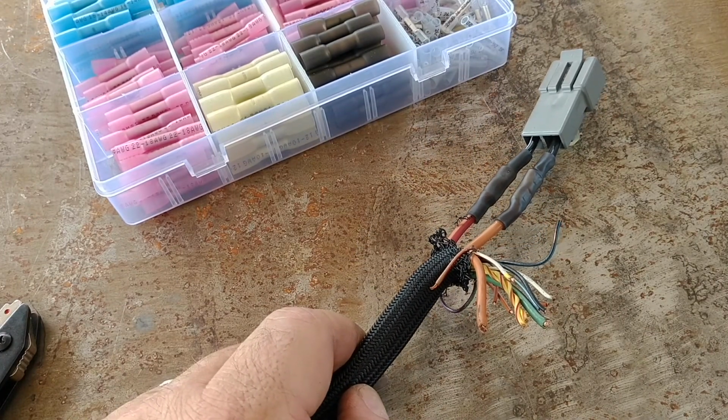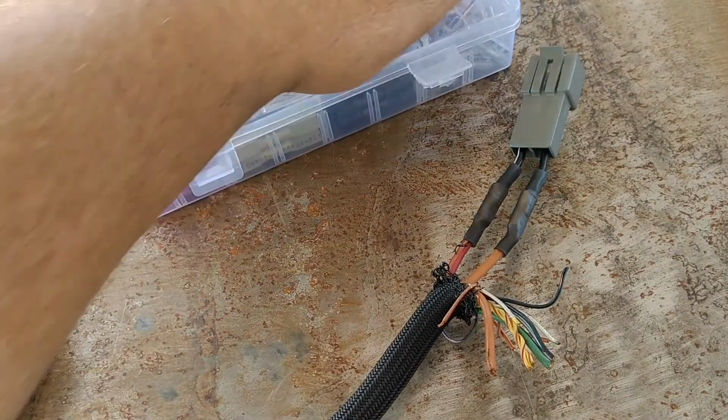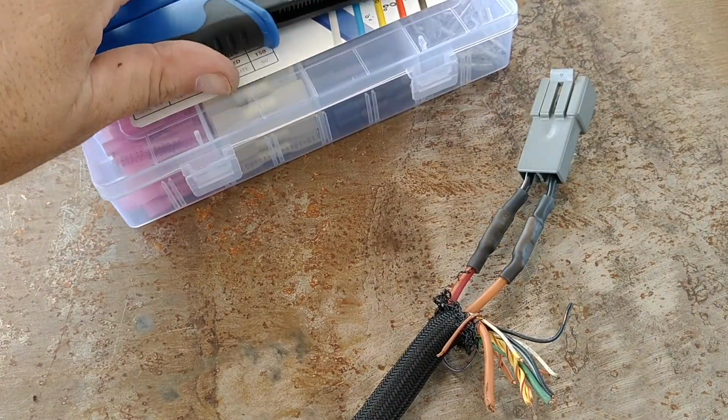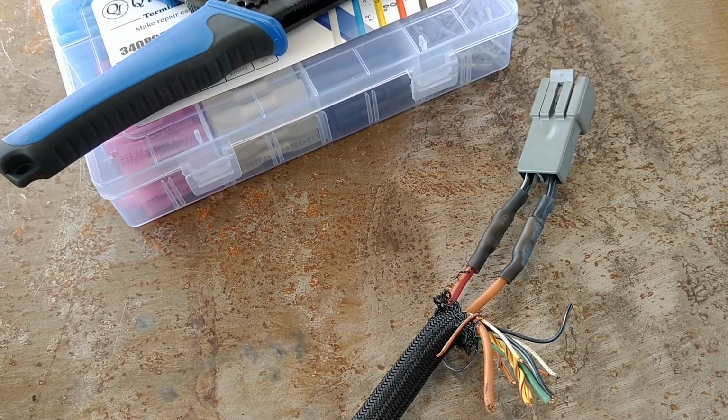By the way, heat gun was in the tool drawer. Not that far away from all my other supplies. Organization, man. Is that like not the bane of our existence when we do these projects? I need to get a new tool drawer. That's what I need.